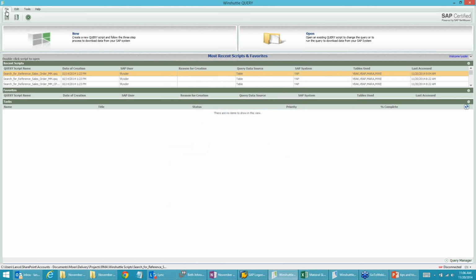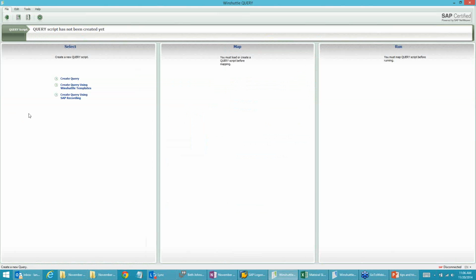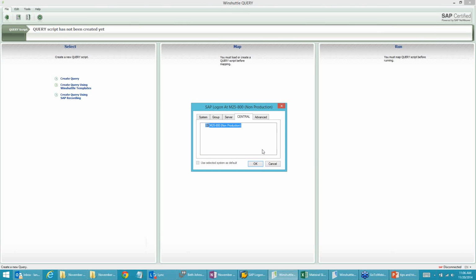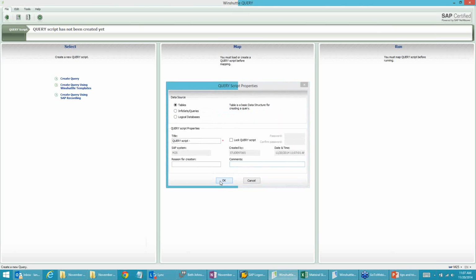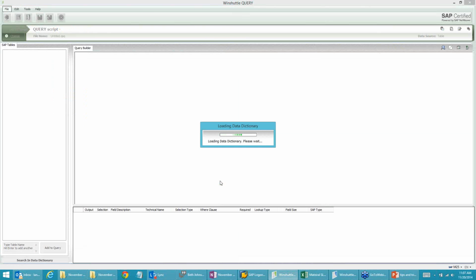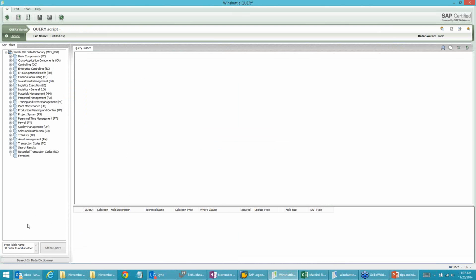So we're going to go ahead and create a new query script. Most of the time I use this create query, and what create query does is allow you to go right to a table. This is probably what most people are used to seeing. It'll take you right to the table editor view, and you can start loading your table. As I connect to my SAP environment here, it should load up what kind of data set I want to use. I pick tables, and this is what you get, and you can start adding tables to your query builder just manually by typing them in, by searching for them, something of that nature.